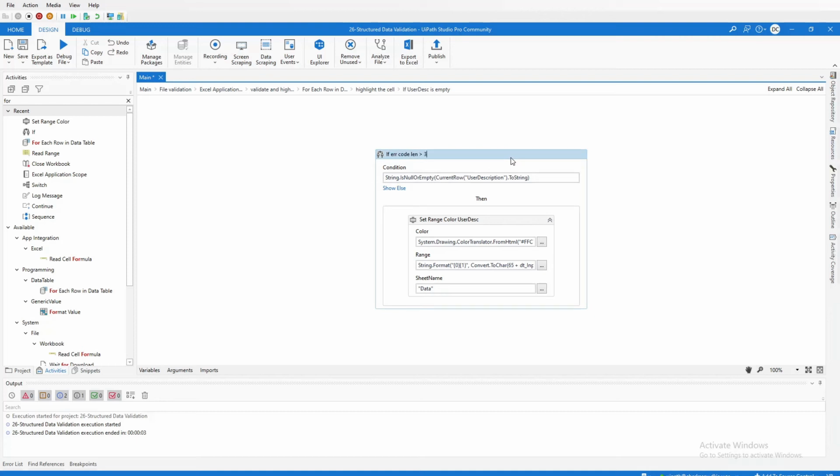It will be very simple. Current row, error code string length greater than 3.